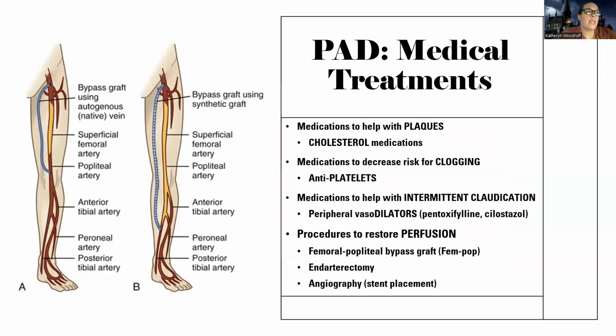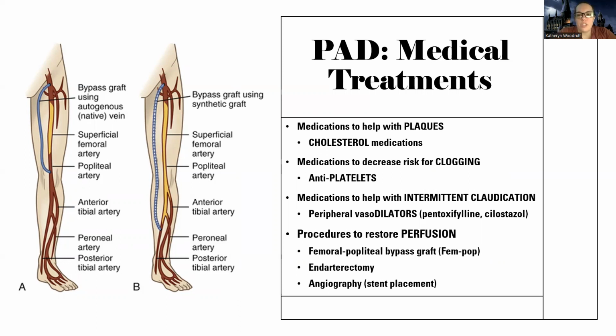So what can we do medically to treat this? Medically, we need to think about all the contributing things. So first I have a plaque problem, or I have all this plaque buildup. So things like cholesterol medications can be super helpful in order to decrease my problems and increase my flow. If my cholesterol's down, managing those plaques can be useful.